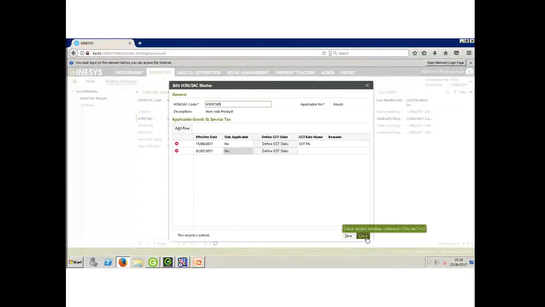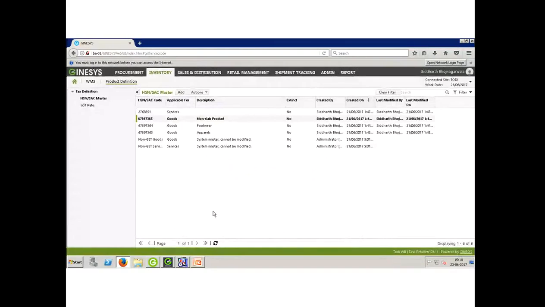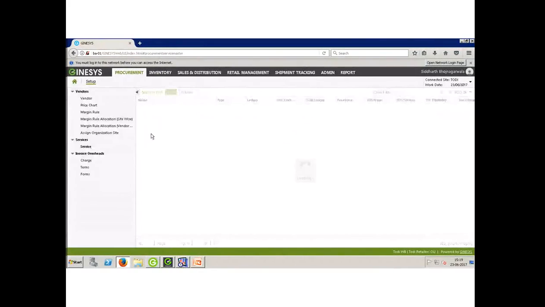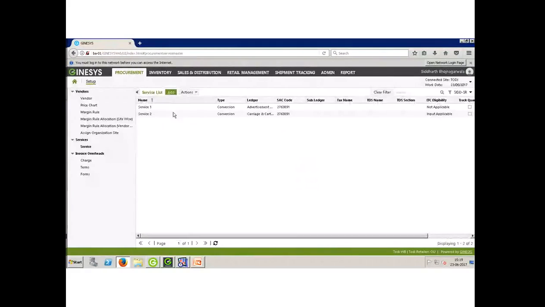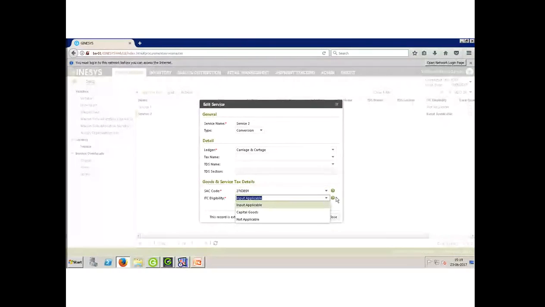Once done, you can save this HSN SSC master and then tag it to items and services. First I'll show you the services part. Here in services you can see there is a provision for tagging SSC code and ITC eligibility, whether this service is eligible for input credit or not.